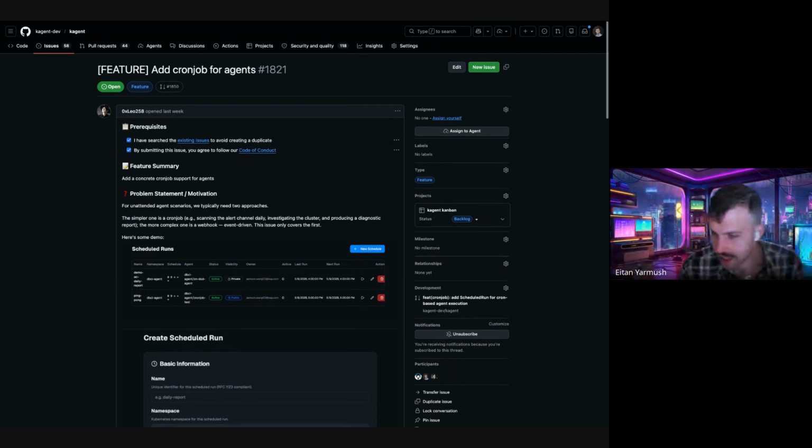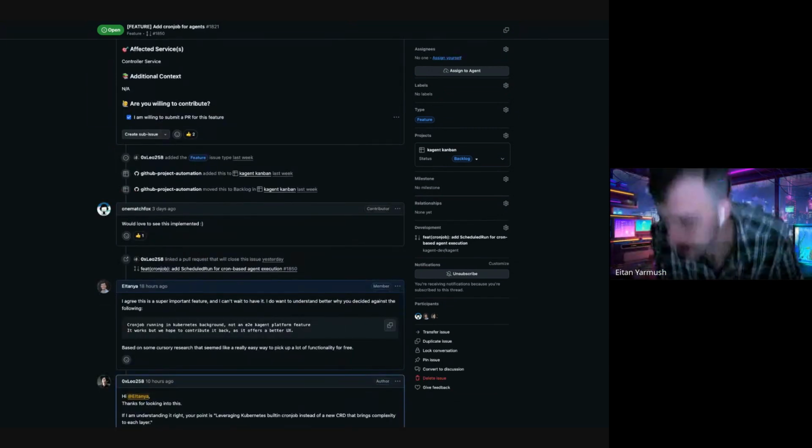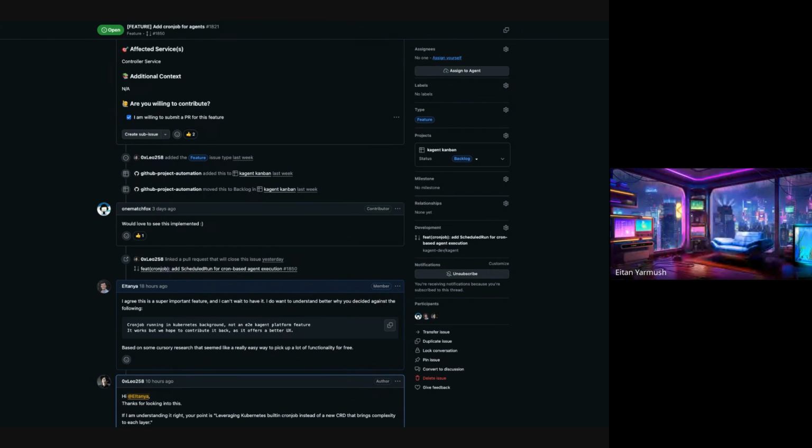But I actually think that's the wrong model, because it makes it so that you have to have these agents running when they don't really need to be.